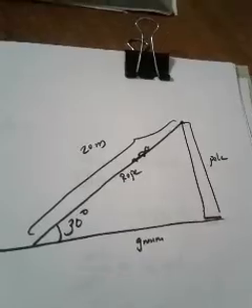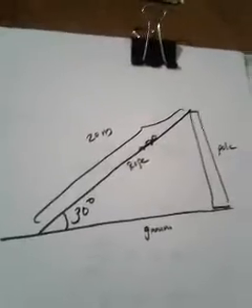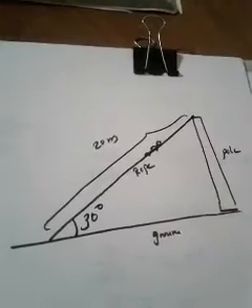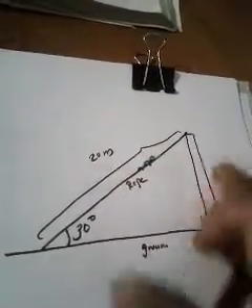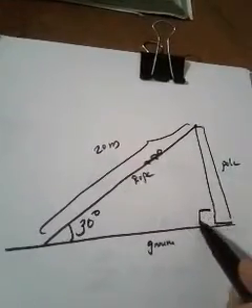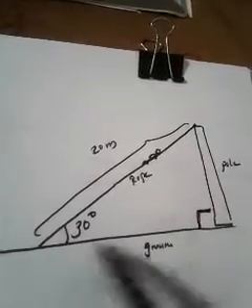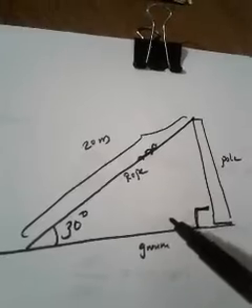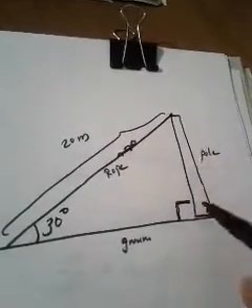So in this figure, what are all the things given? Of course you can identify a right triangle. How many right triangles are there? Only one right triangle. If there is only one right triangle, the solution is going to be simpler. If there exist two right triangles, the solution is going to be a little bit difficult. Since there exists only one right triangle, it is very simple. When you consider this situation as a right triangle, it is 90 degrees, from the figure it is very clear. So the hypotenuse is represented by the rope, the base is represented by the ground, and this height is nothing but the pole. So what we have to calculate here is the height of the pole.